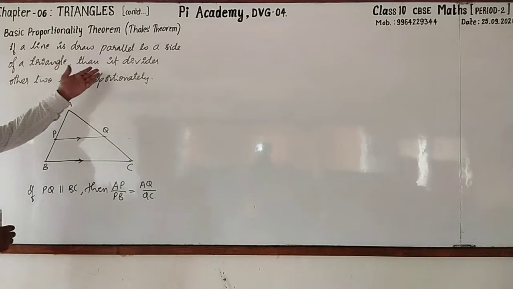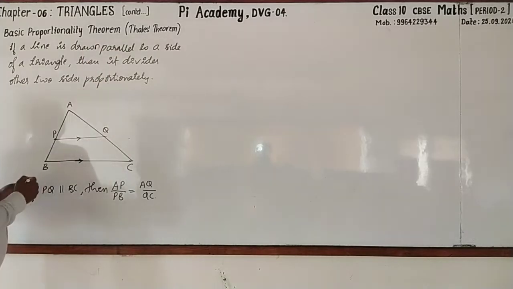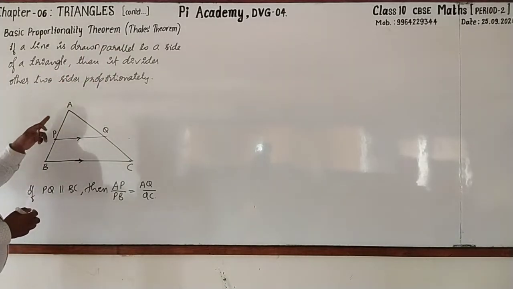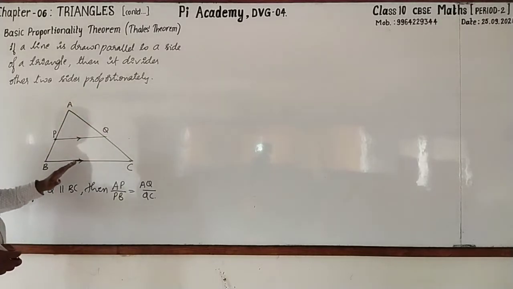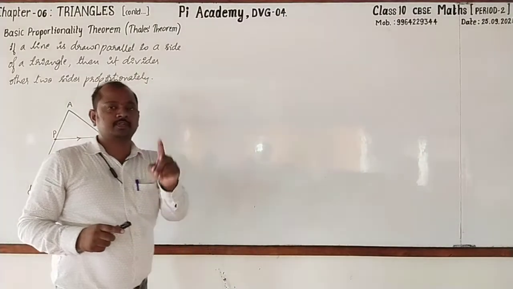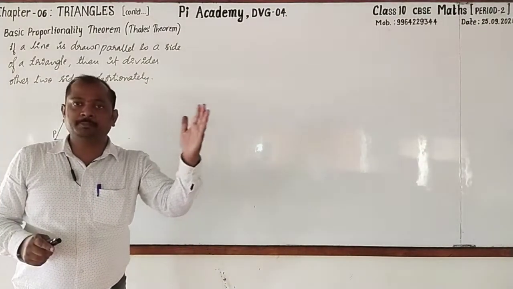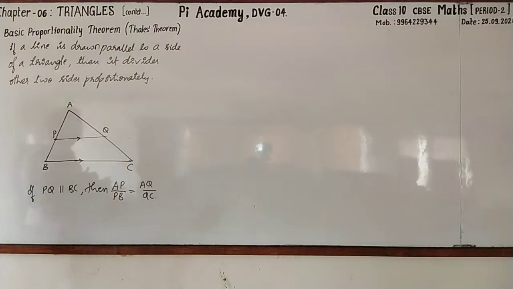Dear students, please go for checking your writing. The statement is like this. If a line is drawn parallel to a side of a triangle, then it divides other 2 sides proportionately. Written up. And even you have to copy this. But how the question can be asked in the examination? Like this. First one. State and prove BPT, that is basic proportionality theorem. Or else, the question can also be given like this. Prove that if a line is drawn parallel to a side of a triangle, then it divides other 2 sides proportionately. These are the 2 possibilities. So, with question, let's go for proving this theorem.